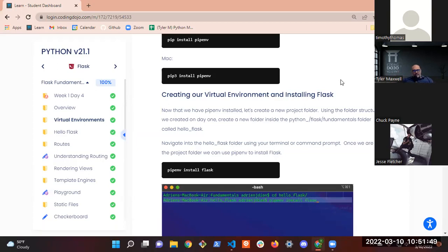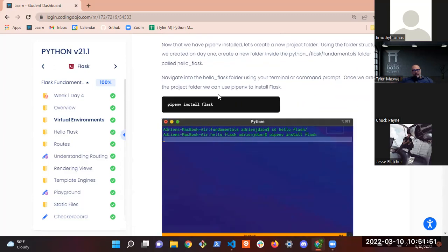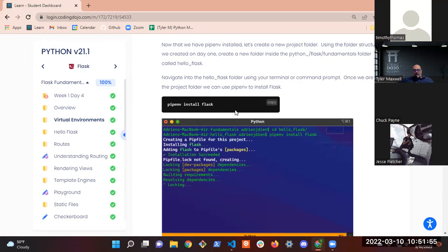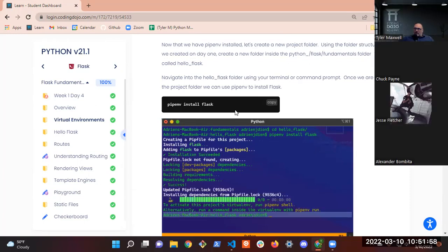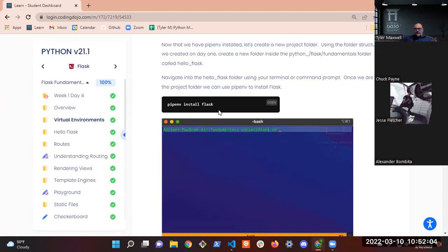So Flask, for example, is a framework, right? And Flask is something we're going to install so that we can build a Flask application. Now, when we install Flask, it comes with a bunch of what's called dependencies.